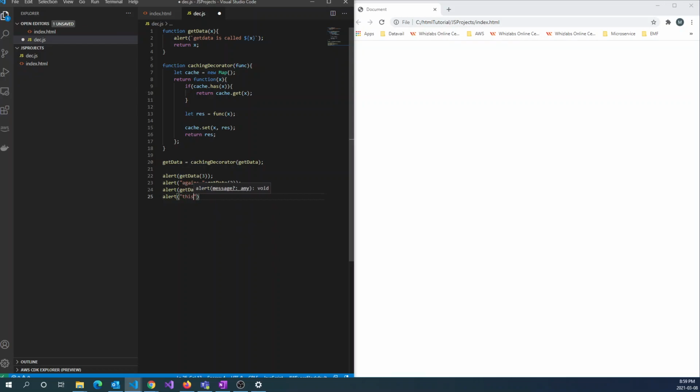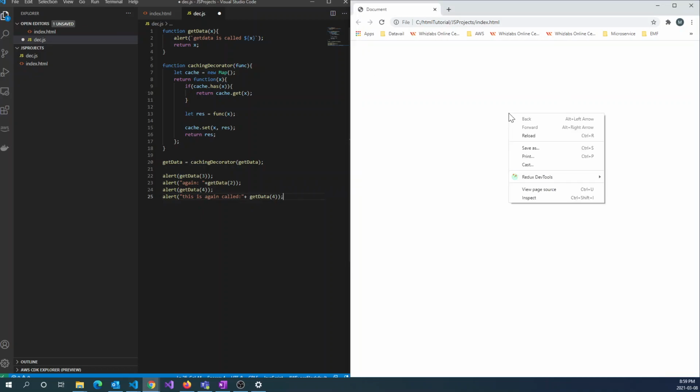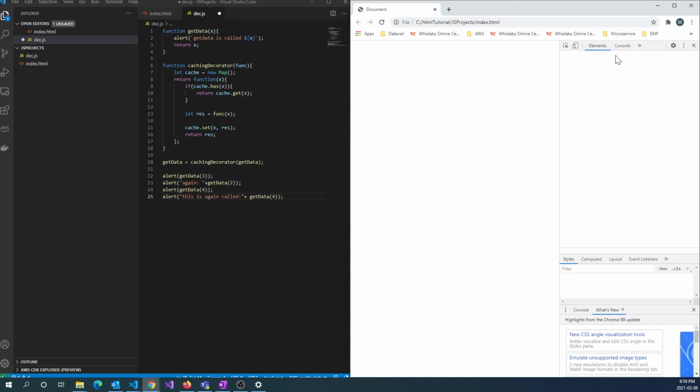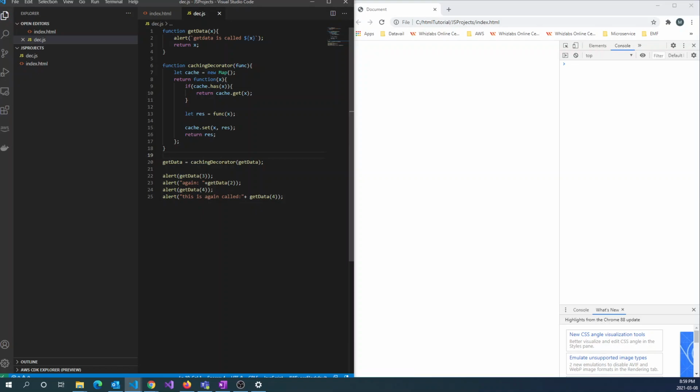This is again called, and let's give this one getData 4. Okay, let's open the console also in case we encounter any errors. Okay, let's save our code and let's refresh.